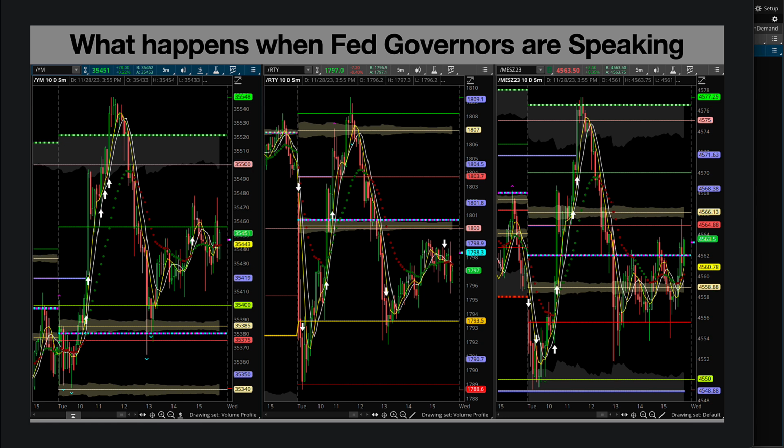But I tell you, on a day like today, when I see that the Fed governors are speaking, I just walk away. I go and do something else and let my swing trades make my money for me, because the intraday stuff is just a nightmare. Look at this huge move, look at that big 5-minute candle. It's a 5-minute time frame, huge move right here. And then how would you know that it was going to be exhausted? Think about how many people bought the top right there thinking it's going to go to the moon because the Fed has said something incredibly positive for the markets, and then it turns around and collapses right back where it started from.